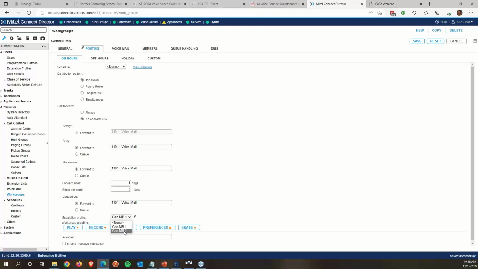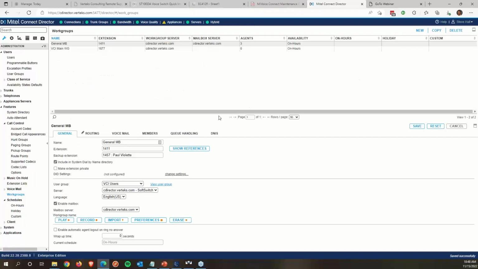What we have to do if we're rotating the responsibility for being notified of this mailbox is come in here on a weekly basis and change this from escalation profile 1 to escalation profile 2 so that it notifies the other cell phone that we set up. And so that's how we can use escalation profiles tied to a general mailbox, which is something we recently had a couple of different tickets from a couple of different customers about. So I thought it would be good to cover with our monthly webinar.